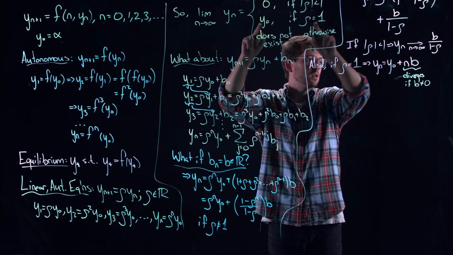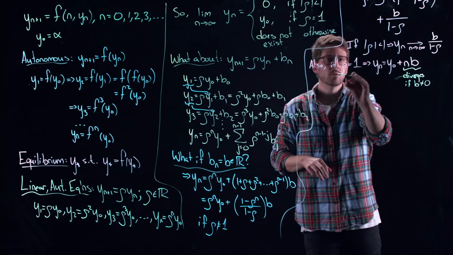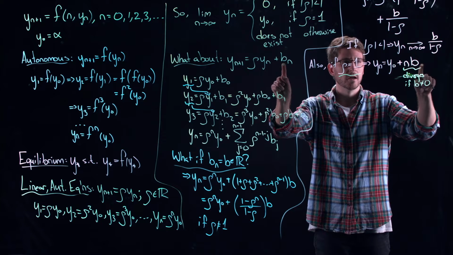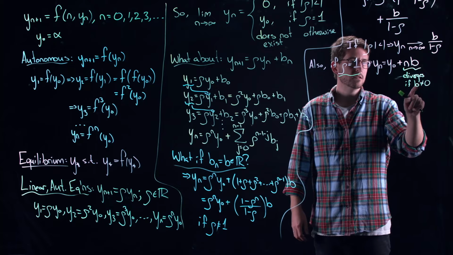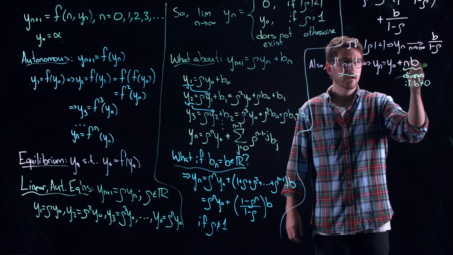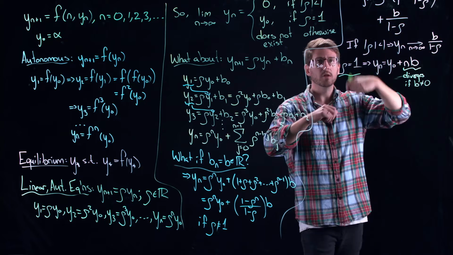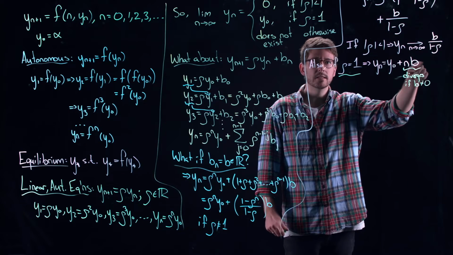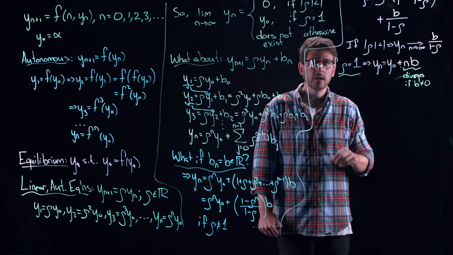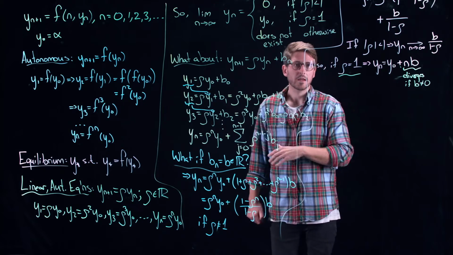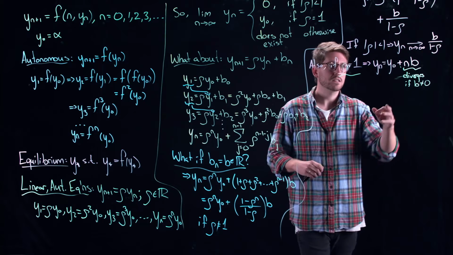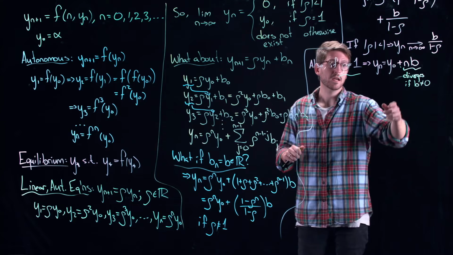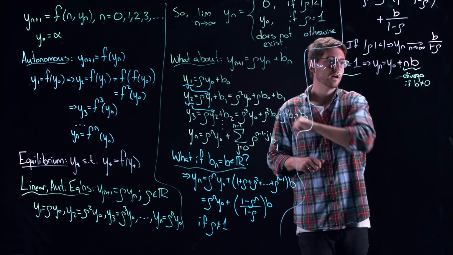You kept getting your initial condition back. Now we see that if rho is equal to 1, well, some terrible things happen, and it comes exactly from this inhomogeneity, right? We see that as long as that thing is present, so as long as b is not equal to 0, then this n is just multiplying and multiplying and multiplying in, right? That b doesn't have to be big. It could be 10 to the minus 16. It doesn't matter if n's going to infinity, as soon as n is bigger than 10 to the 16, then this thing is equal to 1. And we're going to start blowing up, right? We're going to keep multiplying in. This can be as big as we want, and we get divergence.